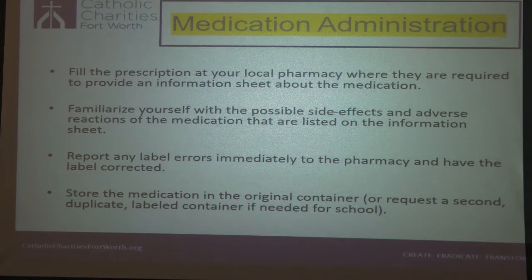Store the medication in an original container or request a second duplicate label container if needed for school. Many times children are on medications, especially, you see a lot of them for ADD and ADHD. They need to take one in the morning, and then maybe at noontime with lunch they need to take a second one. Both containers need to have the exact same label, and it's usually turned into the school nurse. Okay?